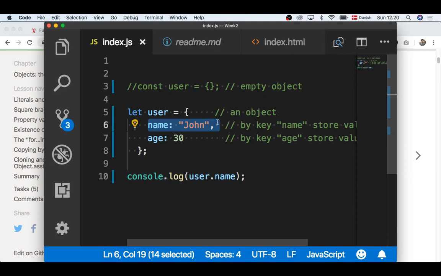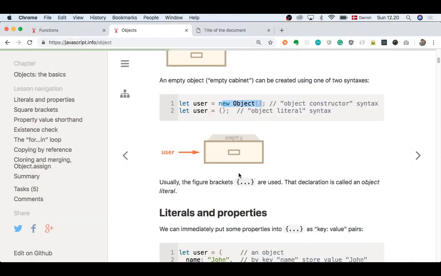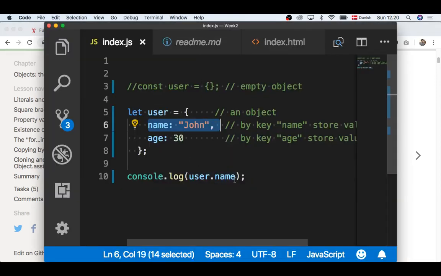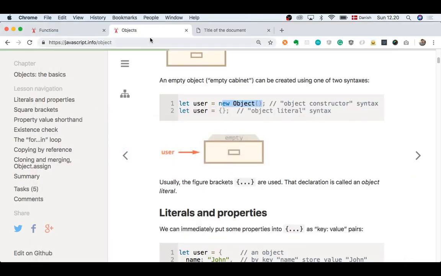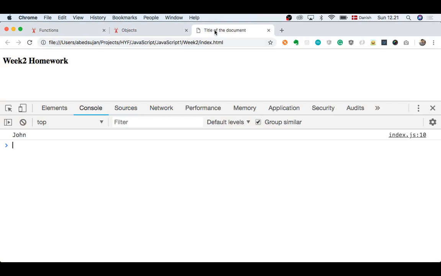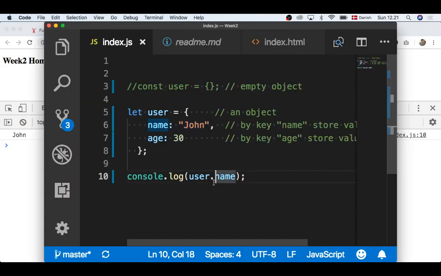It has nothing to do with string or number or anything. It's just name, ID, and then you put the value there, right? In the right hand side. So to access the object, we need to use the key, never the value, right? So we can see the result here, John. And you can also, as you mentioned, access this way.